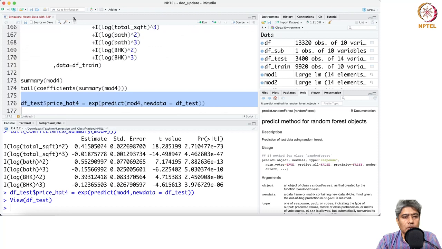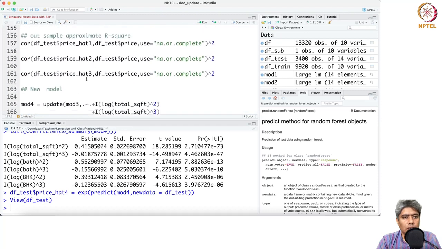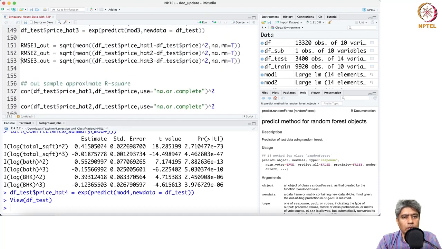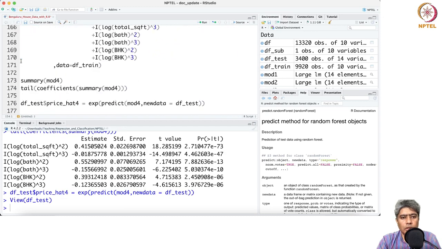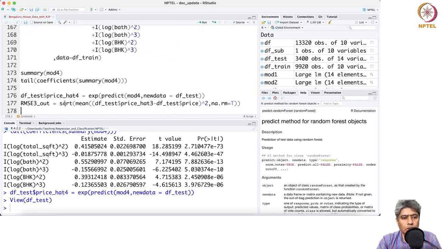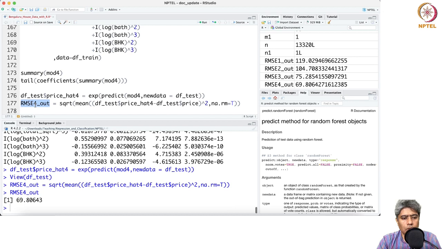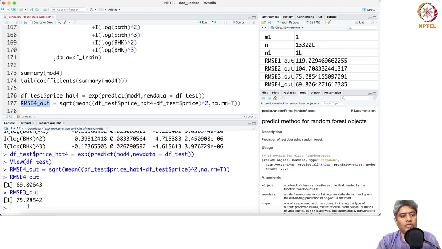We will see, and then let us write price RMSE 4 out, this is for hat 4, and 69, whereas RMSE 3 out was 75.